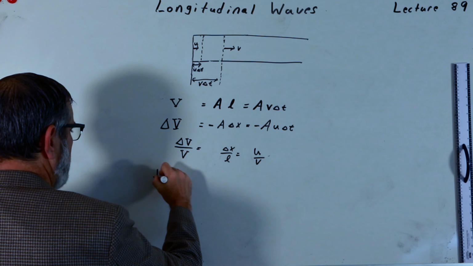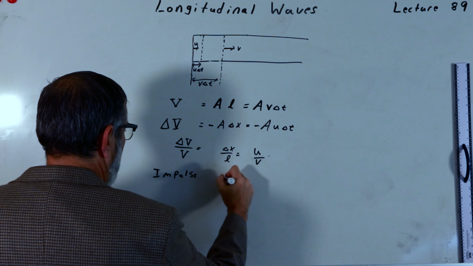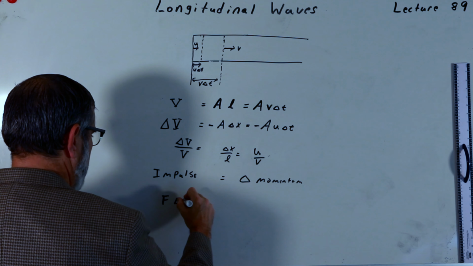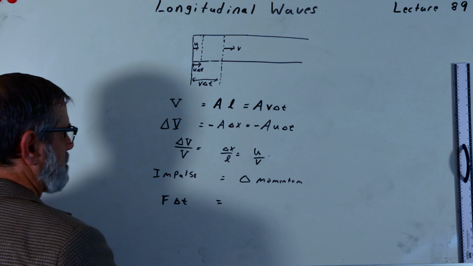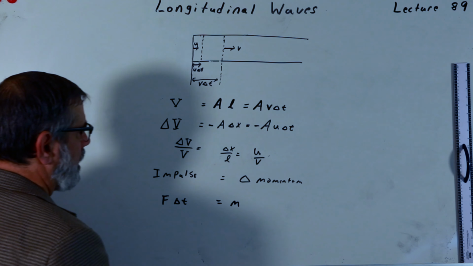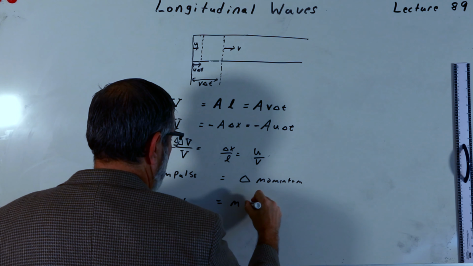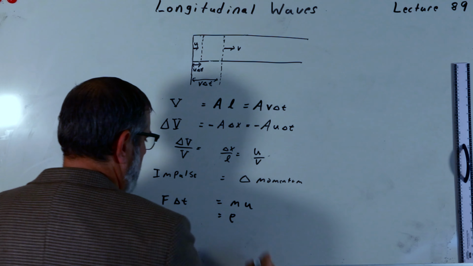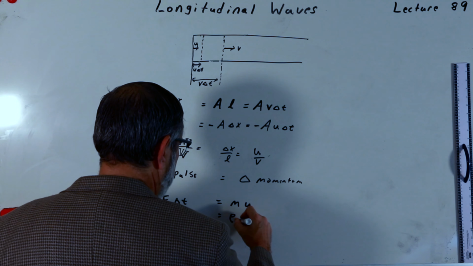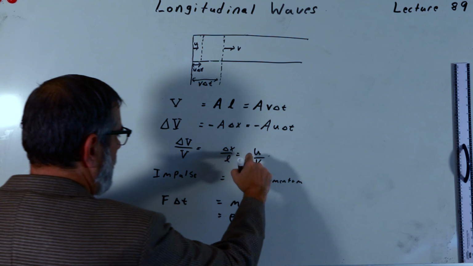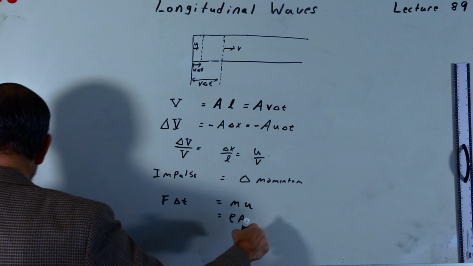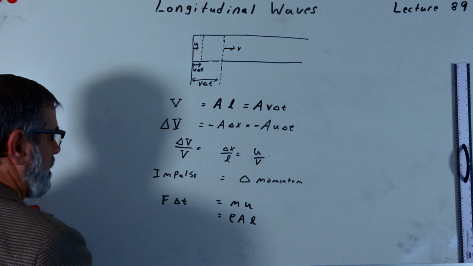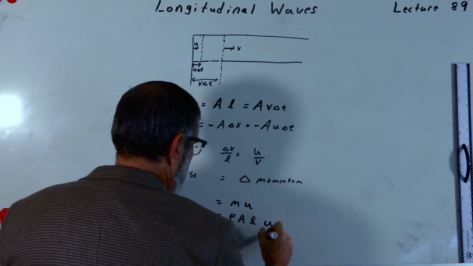Now I can do this step where I talk about the impulse being equal to the change in momentum. So the impulse again is F delta t. The change in momentum is just the mass m times the velocity u. But the mass I can rewrite as the density times the volume, right? So that will be the cross-sectional area times the volume here would be this L, right? Call that this L term, yes? Yes. And then, of course, times the velocity u.